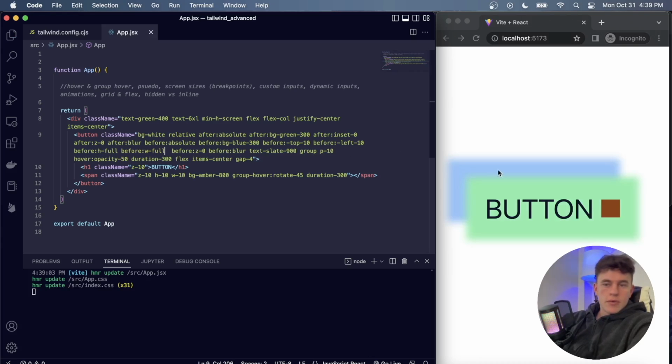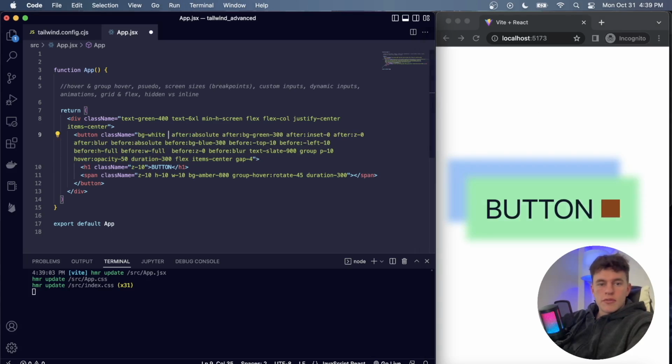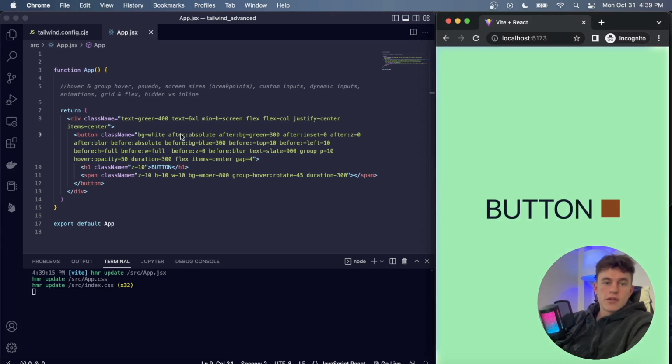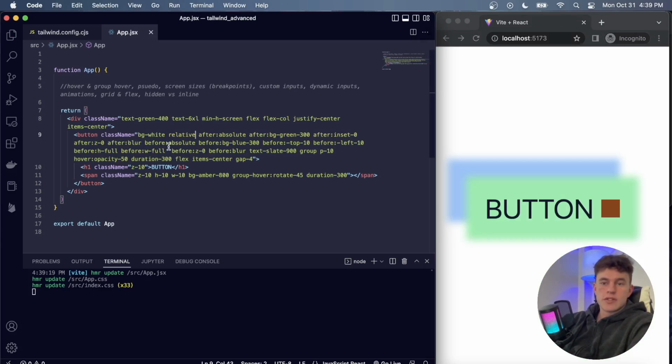And now you can see that we get both of these buttons here, and we have these pseudo elements that act in the background. If I then go and remove the relative keyword, we can see that they shift. So that's the importance of specifying what these absolute elements are positioned relative to. And it's this parent container. The last thing that's worth mentioning about these pseudo effects is that you can also even add a content. So I could say in here, after content dash string hello, and that does indeed pop up on the screen. So there's heaps of things you can do with the pseudo effects.